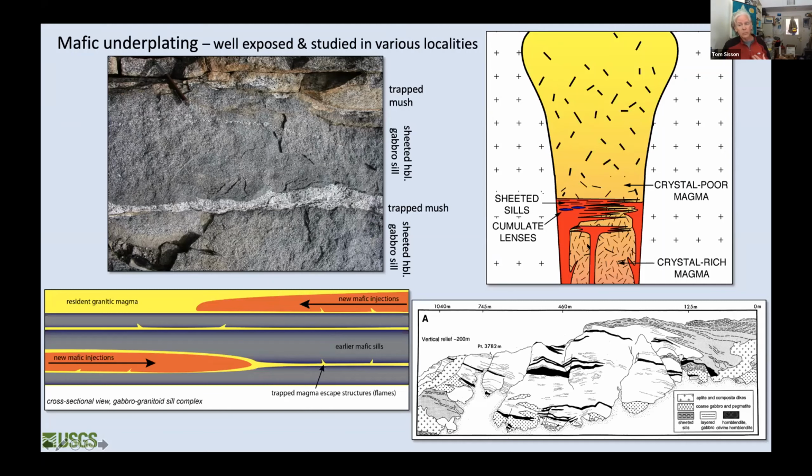Now, more often than not, we don't actually find these mafic underplates at the bottoms of intrusions. What we find is that they're somewhere that can be interpreted as an interface between more melt-rich material and more crystal-rich material. So they are density trapping, but they're not necessarily or even routinely density trapping at the actual bottom of the intrusion.